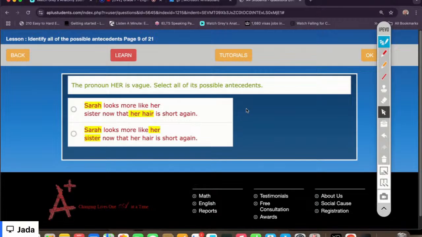So what is the antecedent here? Alright, so we have Sarah and then her sister.